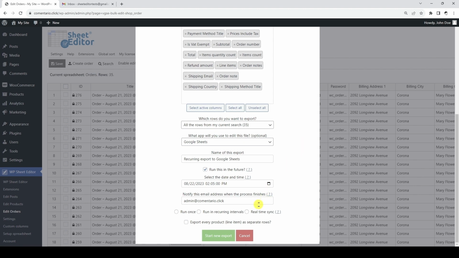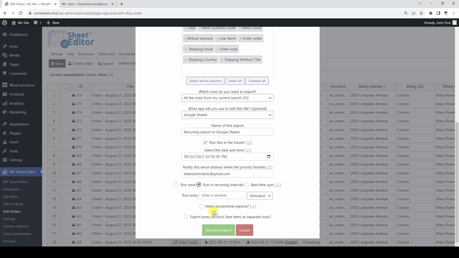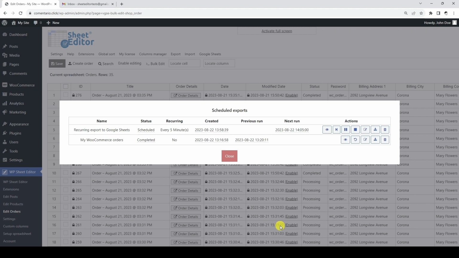In this field, we need to add an email address to receive an email notifying us when the export process is complete. Since this is a recurring export, we need to select this option. In this example, we will export the orders every 5 minutes. Once the export is scheduled, we will see the details of the job in the Scheduled Exports pop-up.